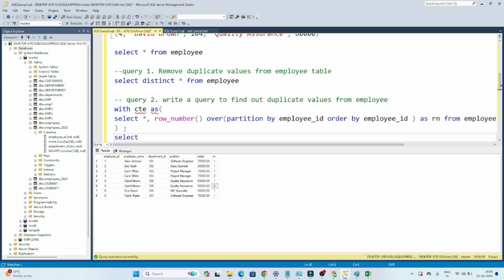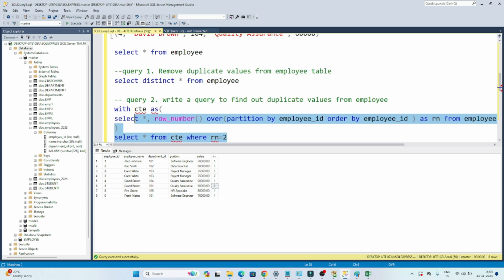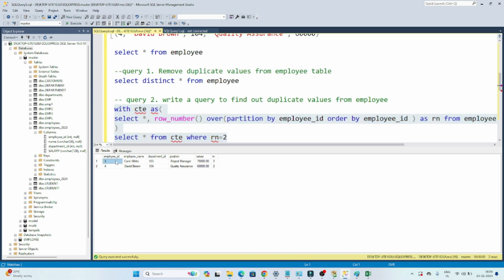So I will use select star from CTE where RN equal to 2, and I will get only those records where a duplicate value is present. If you can see, these are the duplicate records: employee ID 3 and employee ID 4 are present 2 times. So this is the output I wanted.